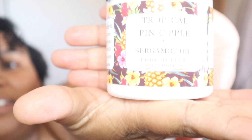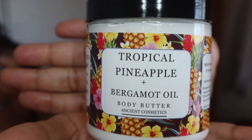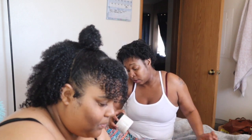Look. And that's another light one. It's very light, so their stuff is really light. Focus, camera, focus. There we go. Oh, and it still feels good, and it's not oily on my hand. Yes. I feel good. It's not oily. Yeah, it feels super good. And it gives you this nice sheen to your skin. Oh, and it still smells good. Oh, it smells good? Yeah, let me smell that one. That's a butter as well.